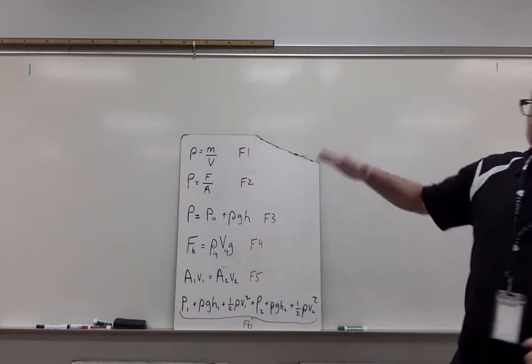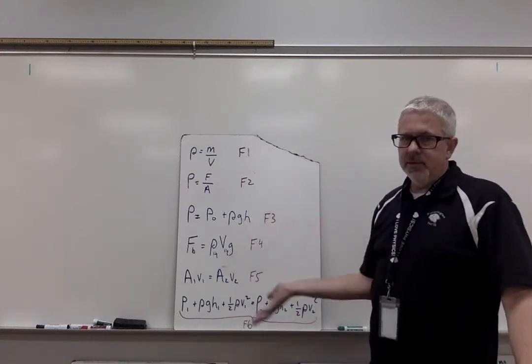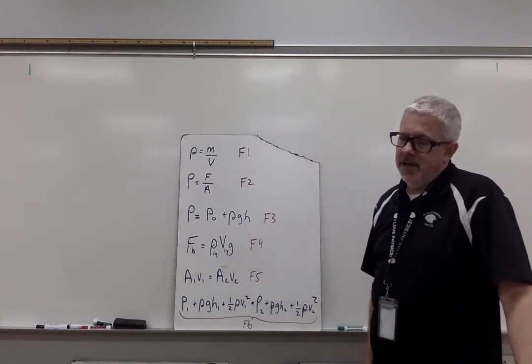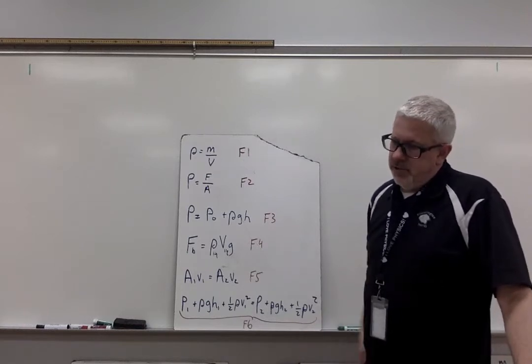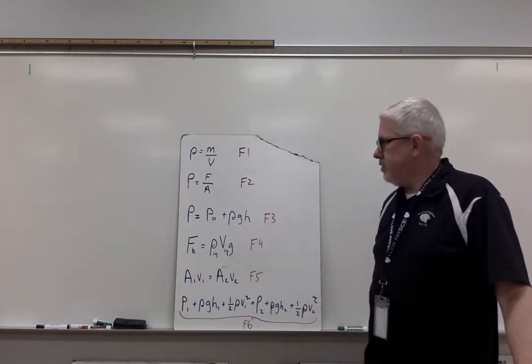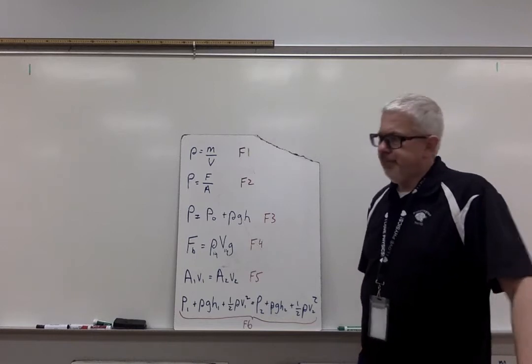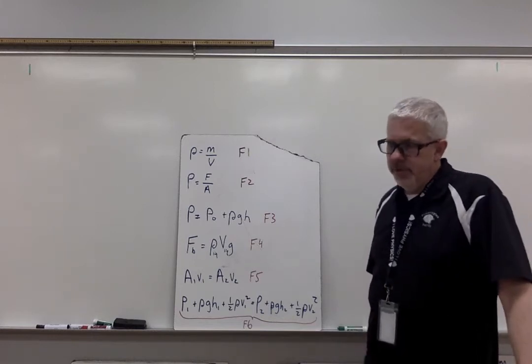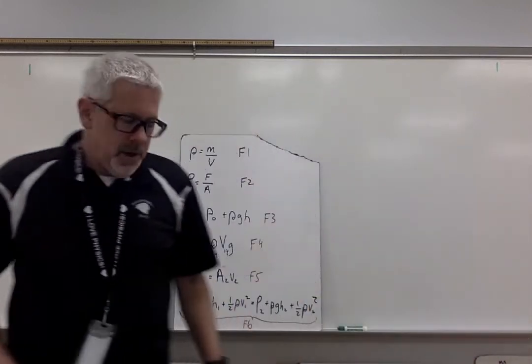Things that would sink in water would be more dense than that. Things that would float in water would be less dense than that. So big idea, objects that are more dense sink, objects that are less dense float if they're in a liquid. If it's solids or other things, it gets a little more complicated.